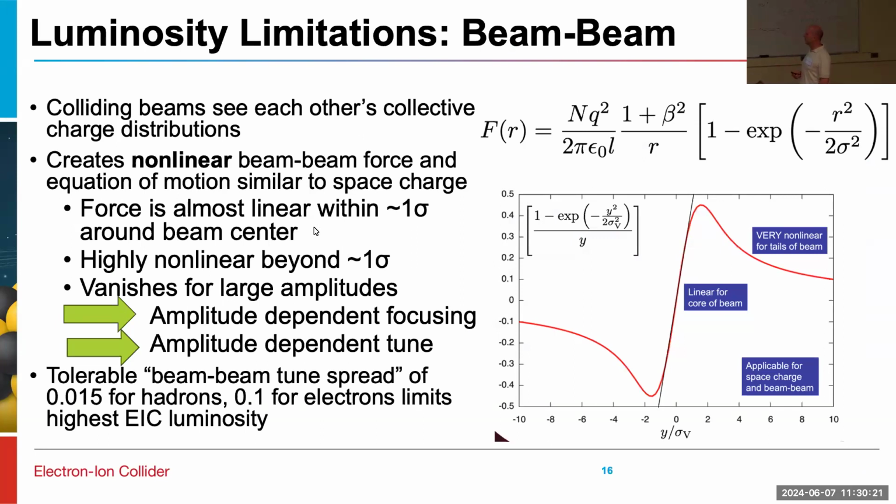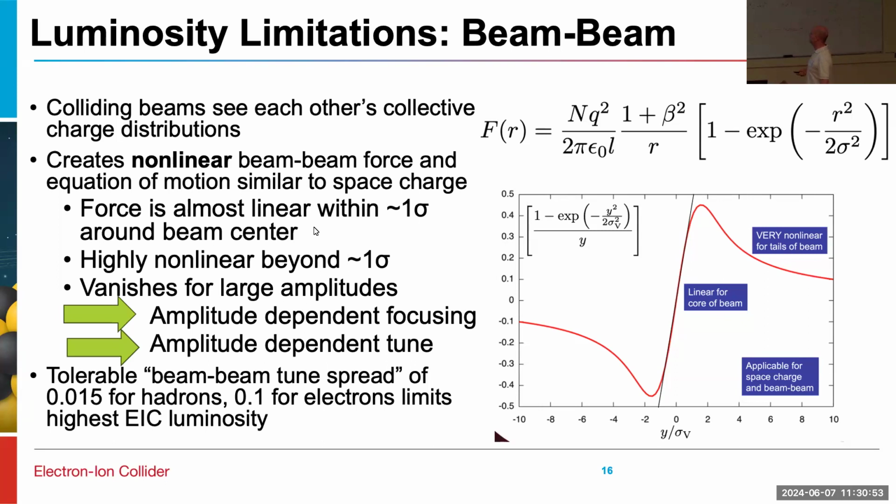It's essentially similar to the space charge, what I talked about, except now we have beams in two directions, and in this case with opposite charges, but the opposite charge does not really help you in this sense. You can't take advantage of the factor 1 over gamma squared that you have in space charge. So you really get a force here. It's a highly nonlinear force. This is here the force on a particle if both beams are round.